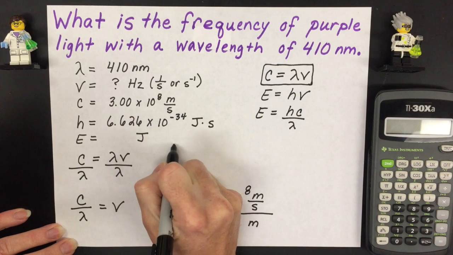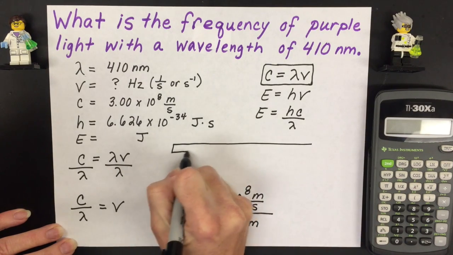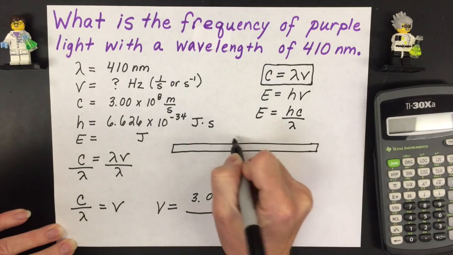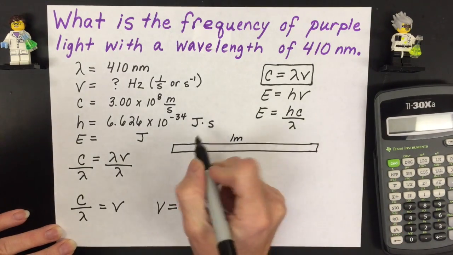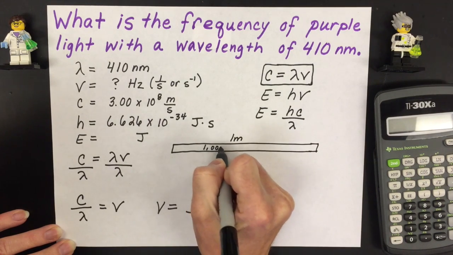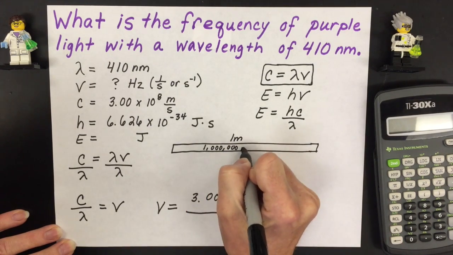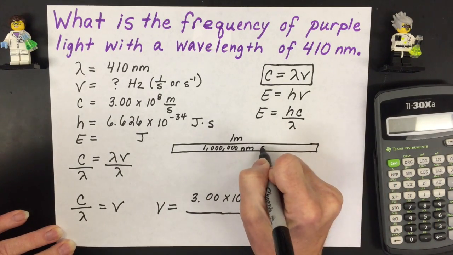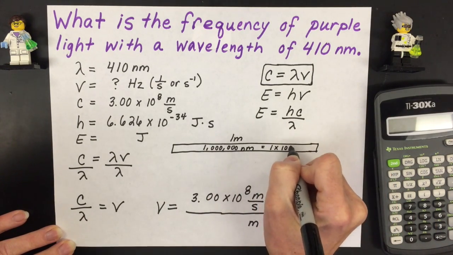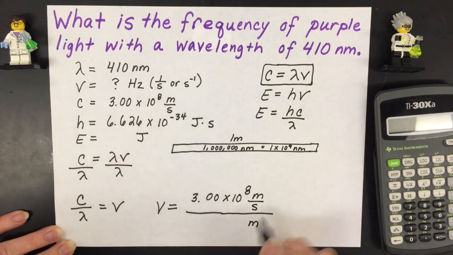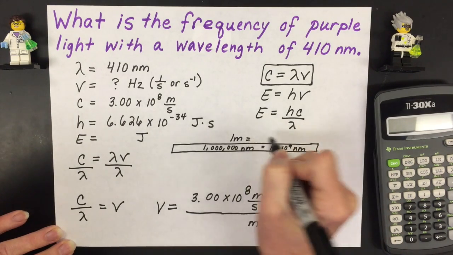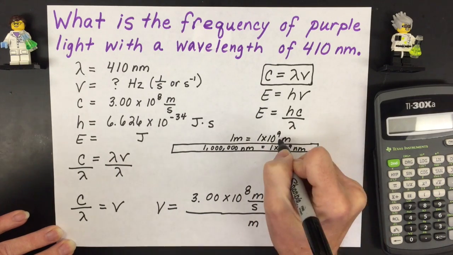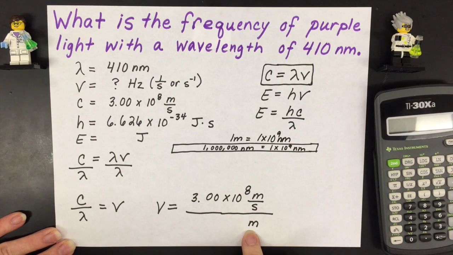So to do that I have to use a metric conversion that if I were to draw an entire meter stick and this was one meter what you have to realize is that a nanometer is one billion parts of a meter. So what most people do is say that that's 1 times 10 to the 9th nanometers and it equals one meter. So you have this conversion that we're going to need because we have to have meters in our formula.